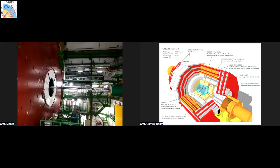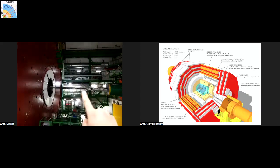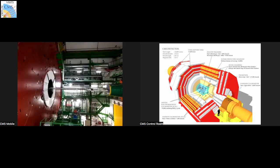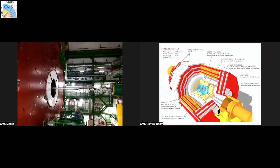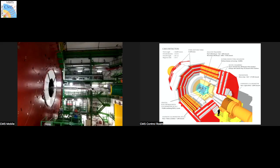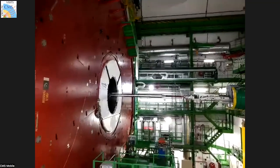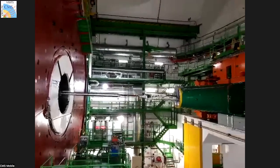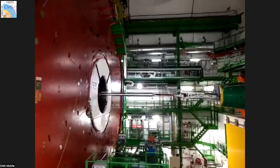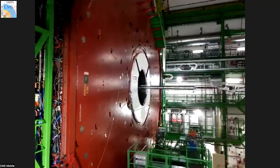What you're also seeing here is the actual beam pipe of the LHC, which is under vacuum. Over the next month we're going to start cooling and making sure this vacuum is ready to handle all of the protons that are about to go through it. We're not just putting one single proton against another proton — we have giant packets of protons, what we call bunches. We push them into very tight bunches and have them collide. In individual collisions, you might have protons that hit each other directly, or ones that scatter off of each other. The ones that hit directly travel more through our detector — those are the particles we want to observe and study.